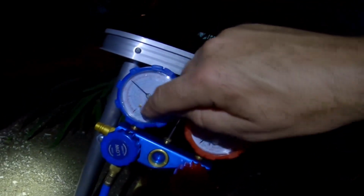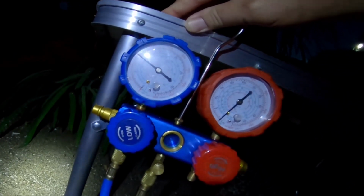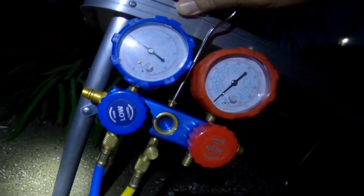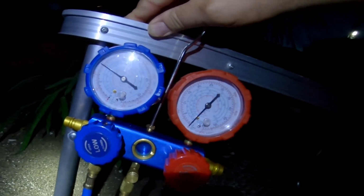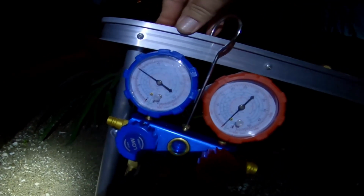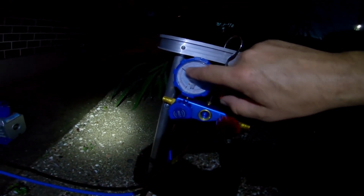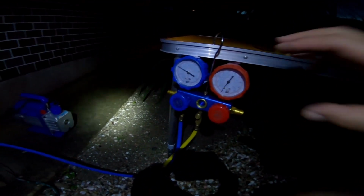I don't have a gauge for R32 on here. The gauge for R22 says we'd be operating at about 26 degrees at that pressure, and that's about right. It'd be right, about 26 degrees out here. So that's a good verification for your pressures.